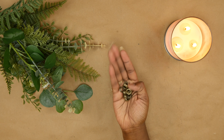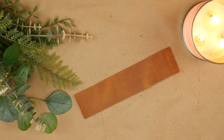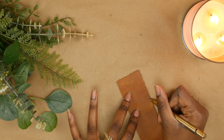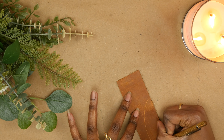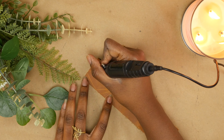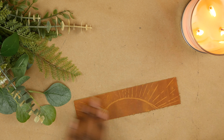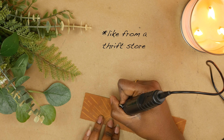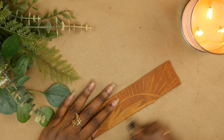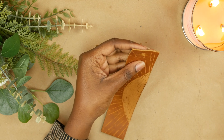a rotary tool, and some grommets. Starting with the strip of leather, before I use the rotary tool I'm actually gonna use this carving pen to make the outline of where I want my design to be. I'm gonna be doing a sun — with rays and everything — and then using my rotary tool I'm just gonna carve into the leather. A tip here: if you don't want to buy real leather you can always buy faux leather, or as an alternative, recycled leather. Then I'm gonna shade in the actual core of the sun part and make a hole at the top to put my grommet through.